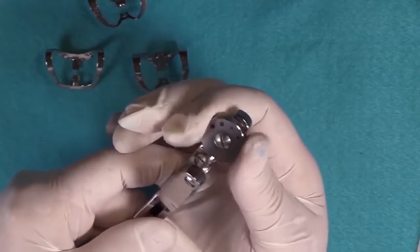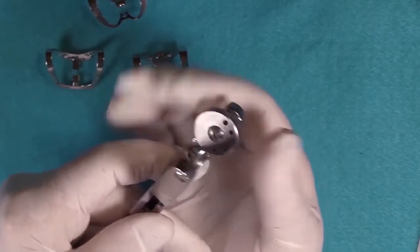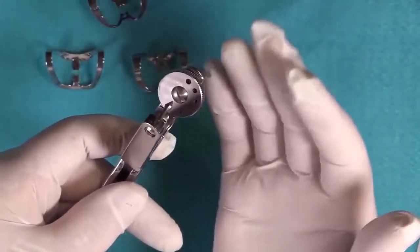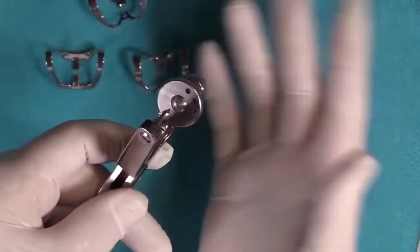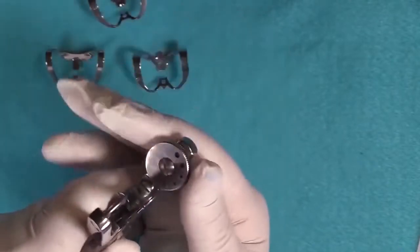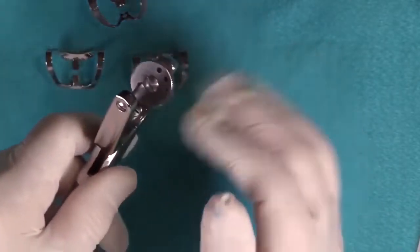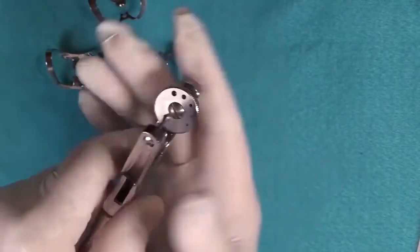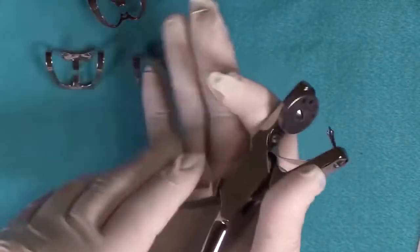Now, if you're using another style punch, an Ivory style punch, for example, that has 6 holes. I never use the 6th hole on that one because it's way too big. If your hole size is too large, you're going to have leakage around the necks of the teeth. And then you can't invert properly either because the dam won't turn under. We'll talk about that procedure in a little bit.